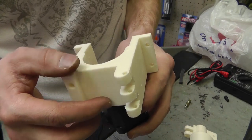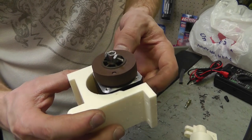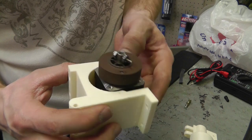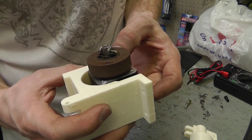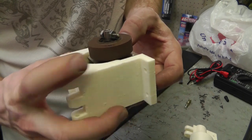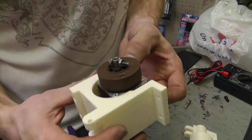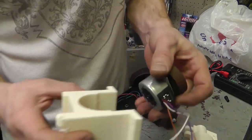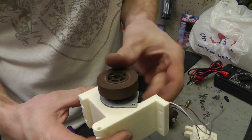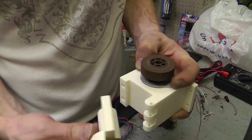The holes are different. I could mill it straight up, just make me a plate, which is probably what I'll end up doing. I could mill it straight in and still get the screws on there. But that's what I get for not testing the motor out before I got done. Otherwise, I would just bolt this on here and that'd be it.